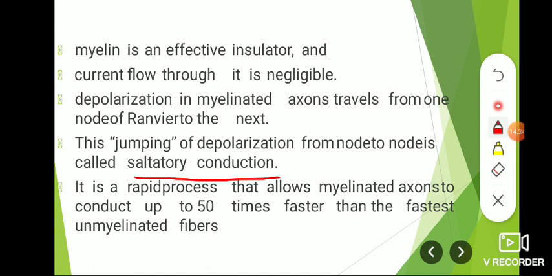So the faster the conduction of impulse, obviously the more will be the reaction, the more will be the excitation contraction coupling and the muscle contraction. Just in a simple way, if current is passing continuously, we will have a continuous contraction of the muscle as required. If current is passing very slowly, we will have slow contractions. So based on that, myelinated fibers have more conduction velocity as compared to unmyelinated.